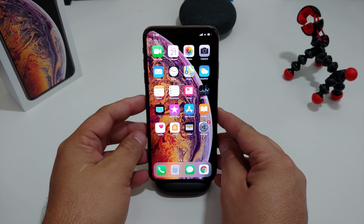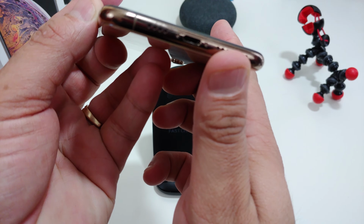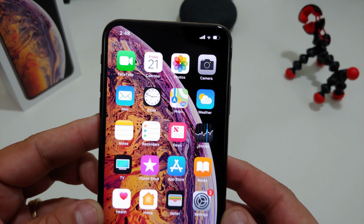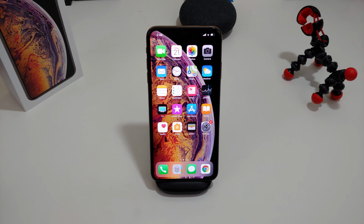Now, the dual speakers, bam, you have that speaker on this side. That's the speaker. That's the microphone. Then the dual speaker and the earpiece, they sound really good. I'm not going to lie. I'm going to put it against my LG G7 and maybe the iPhone 10 from last year. Let's see which one has the better speakers. Let's see if they actually improved on that, which I think they did because it sounded really good when I was doing some testing earlier.